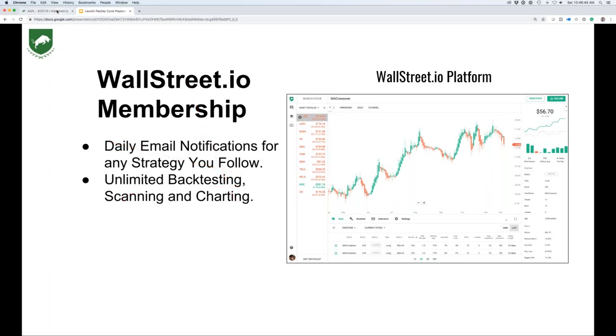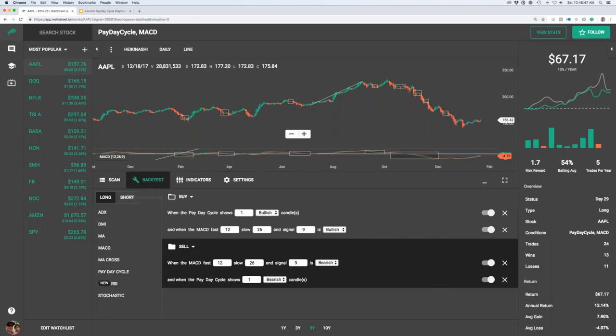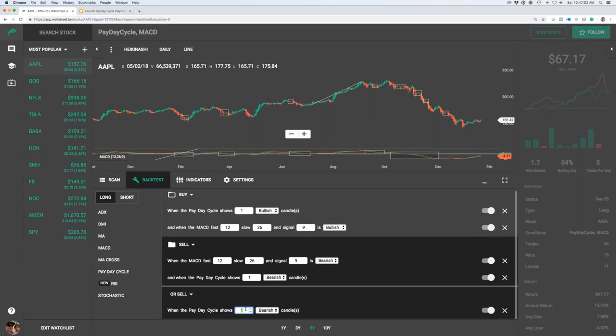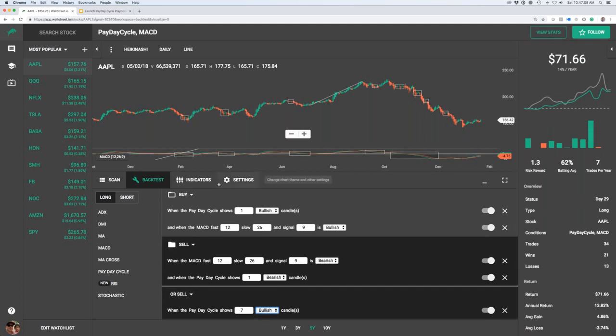The cool part about that is if you like to geek out on this kind of stuff like I do, you can create all sorts of cool conditions like buy when this happens and this happens, sell when this happens, or, this is what's unique about ours, or sell when this happens. So maybe you actually want to test selling on the 7th bullish day instead of waiting to get stopped out. Well, you could actually test all of these conditions inside of one formula.